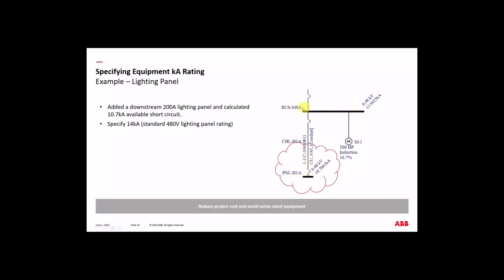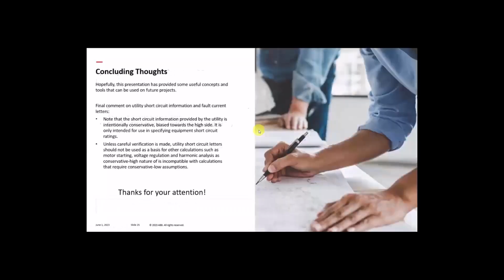So your switchboard's 35, and then the ancillary panels downstream could be low end. That'll save you a lot of money. So I have in here, reduce project cost, and then avoid having to go with series rated equipment, because you could, in theory, have a lower rated panel, but then series rate it to the feeder, and that's definitely a solution, but it gets messy. And if you don't have to do it, then don't do it. And in most cases you won't, because you're going to get much less fault current than you assume.